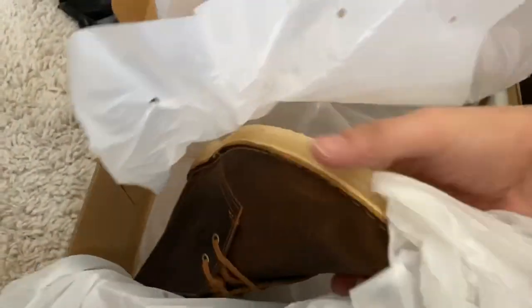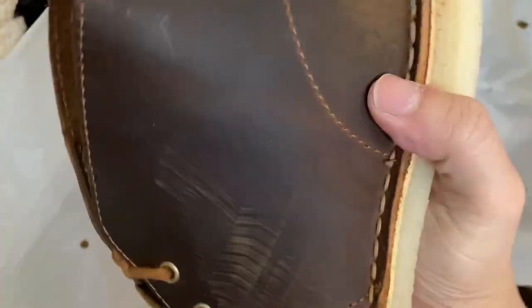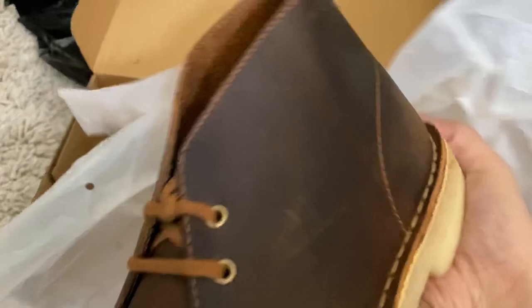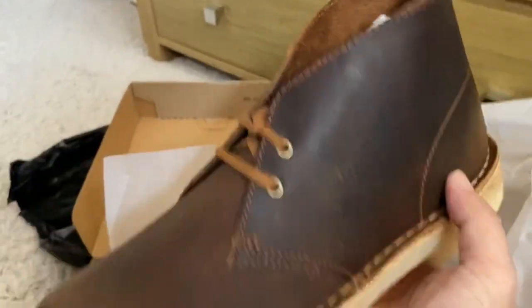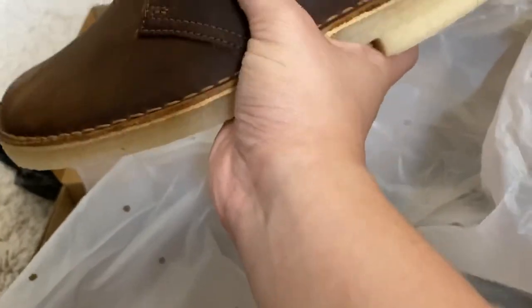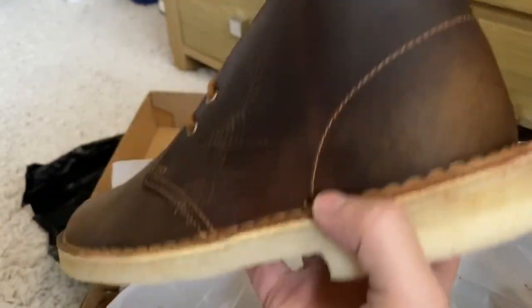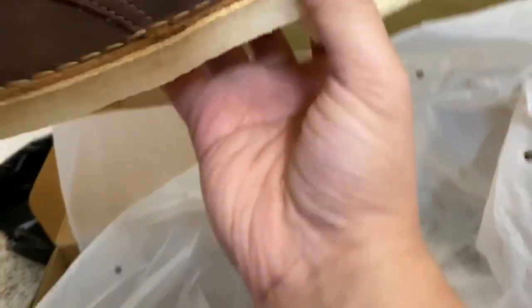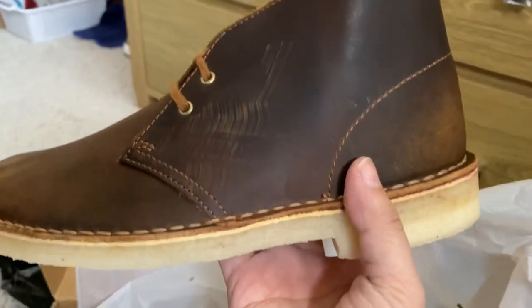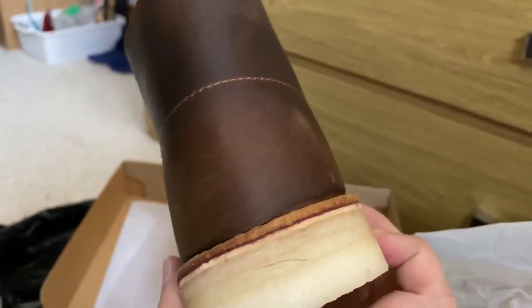Didn't notice damage on that shoe. Let's check this for damage. Is that damage? Could we clean it off? Look at that. Aww. Well, I'm a little disappointed because of that. It certainly looks like it's been mishandled, but I don't know. Can't say.